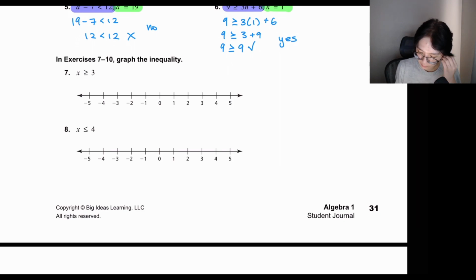So, x is greater than or equal to 3. So we're starting at 3. 3 is right here. Is that going to be an open or closed circle? It's going to be closed because it can be equal to. So, closed circle, or we can draw it above. Alligator eats the bigger number. X can be greater than 3. X is always greater than 3. Greater than 3 is this way. Or if we treat it like a direction, because x is on the left side, x is greater than 3.